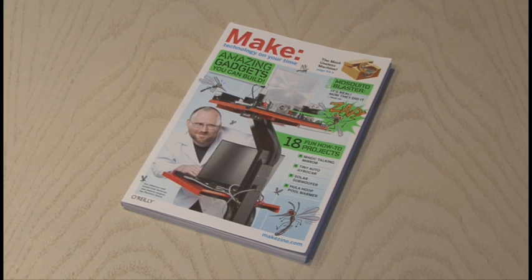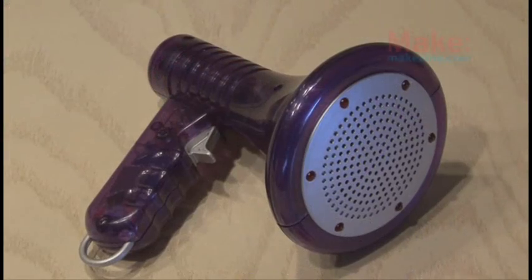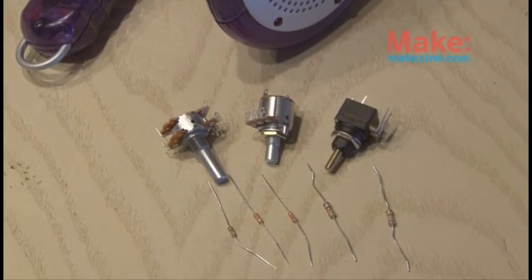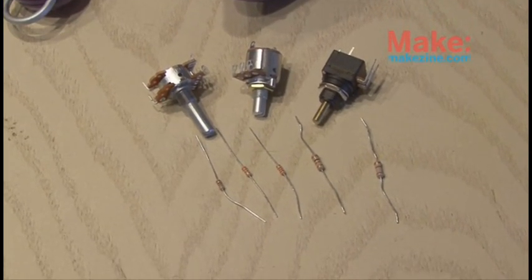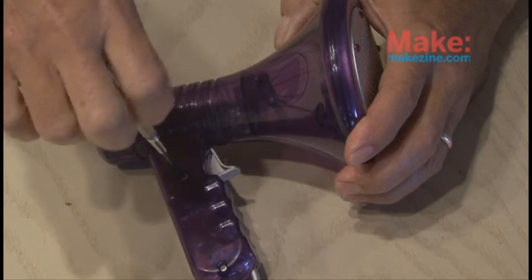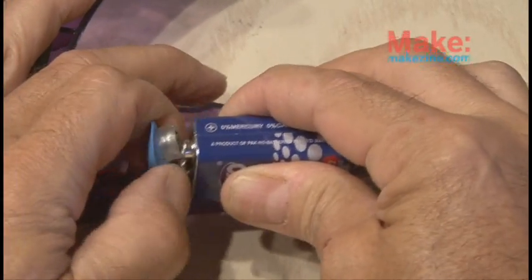Make Volume 23 is where you'll find the Easy Pitch Control Hack by Peter Edwards. This project is based on the Multi-Voice Changer Megaphone by Tech Gear, so you'll need that and you'll need some assorted potentiometers and resistors. The first step, of course, is to take apart the megaphone. This one has about 6 screws, so remove all of those and also remove the 9-volt battery.